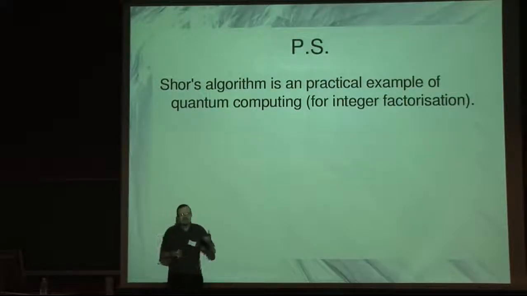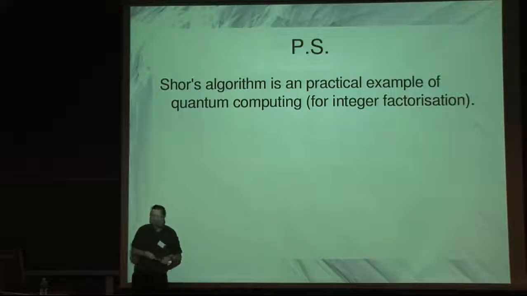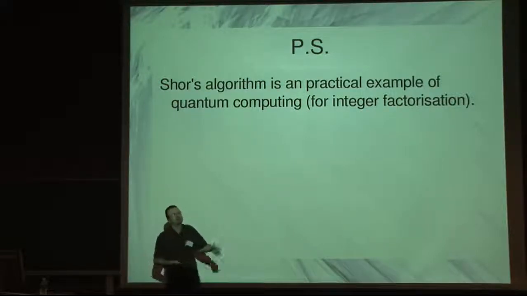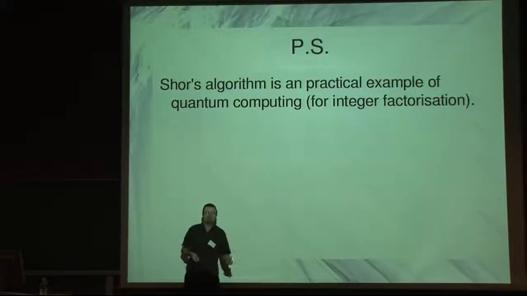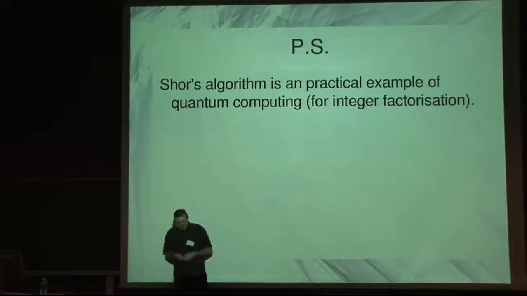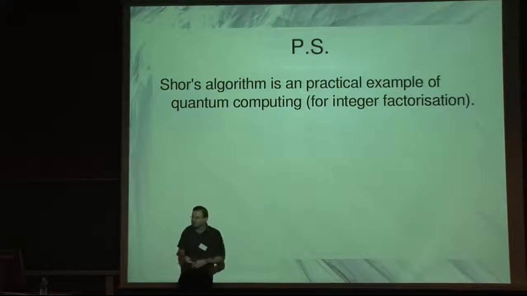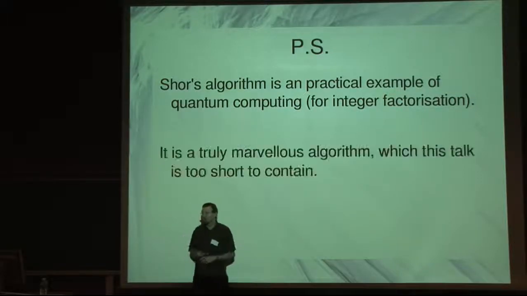So I did lie about one thing. It does have a couple of practical uses. There is an algorithm called Shor's algorithm. It does some integer factorization things, so it is practical. It can solve some problems, but we actually have other methods for doing this other than using a quantum state. But it's there and it's possible.